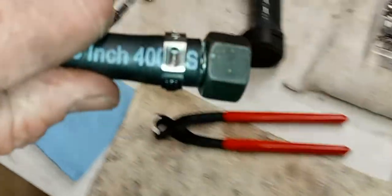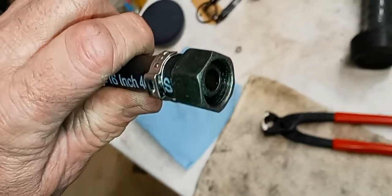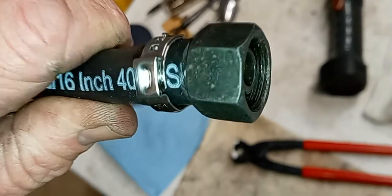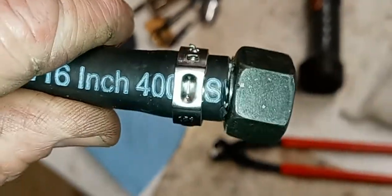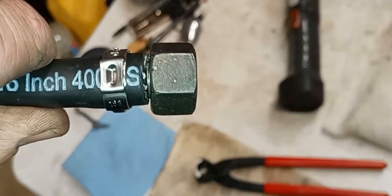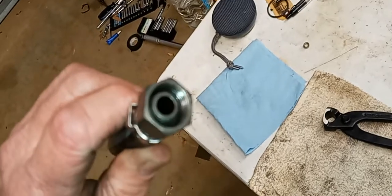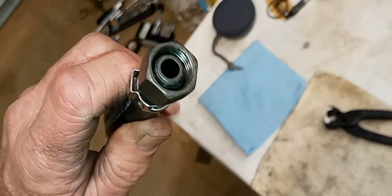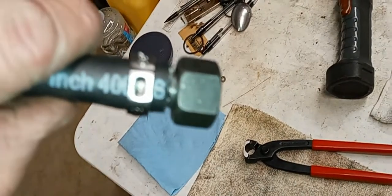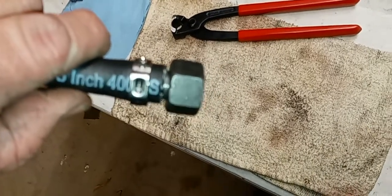This is the other end. You can see it's uncrimped, meaning I haven't grabbed it with the pliers and pulled hard in the middle. But if you do decide to use these clamps, one thing to understand is you got to slide the clamp on the hose first, then you push the barb in, and you got to use a socket of the correct diameter to push on the inner part so you can get the hose 100% on there. And you see the end of the hose is directly up against the metal stop part on the barb.